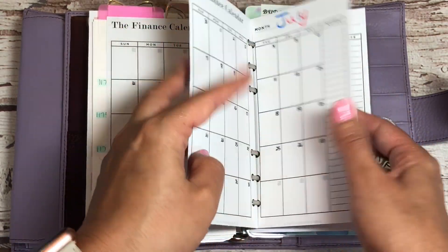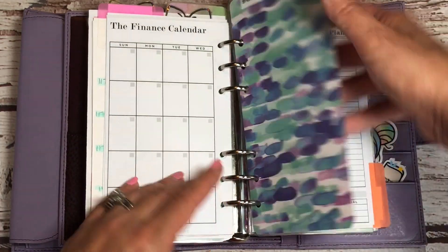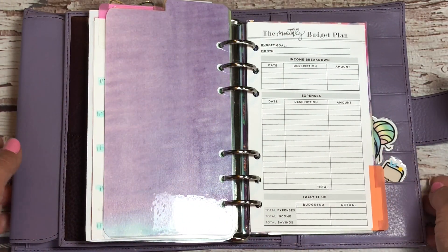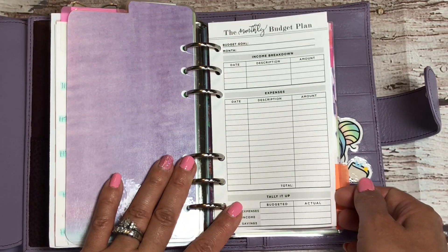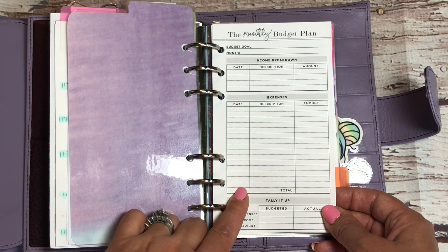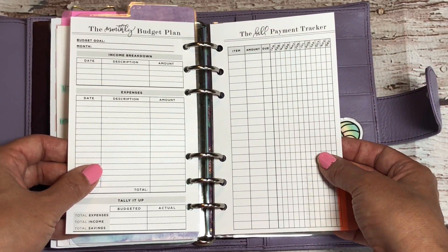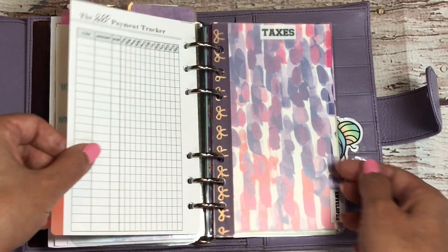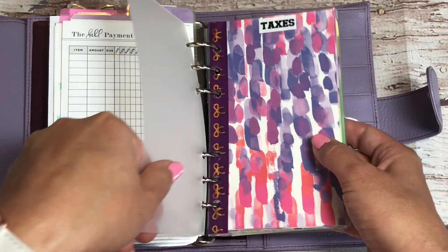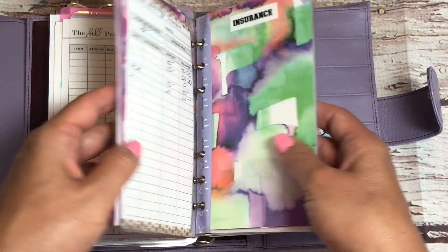You can see it's pretty empty, so I will be coming back into this to work on it. These ones are empty because I don't really want to show this anymore on YouTube. The monthly budget plan would basically have all of my monthly expenses, and the other page would have all my bills and such. Then I just get right into the cash envelope system, which is something I need to get back into, because it is very helpful to keep me on track.